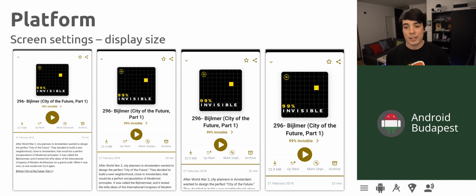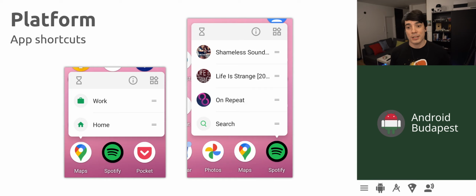And you can also make these dynamic and personalized. For example, Spotify can provide you the albums that you've last listened to, and you can just have quick access to them through these shortcuts. This, again, is something that you should consider for your app, whether you have some actions and some user data that you can use to populate these shortcut slots and make your app easier to get into.